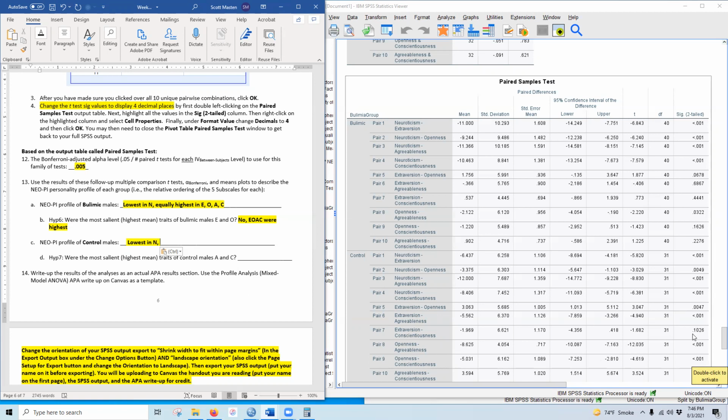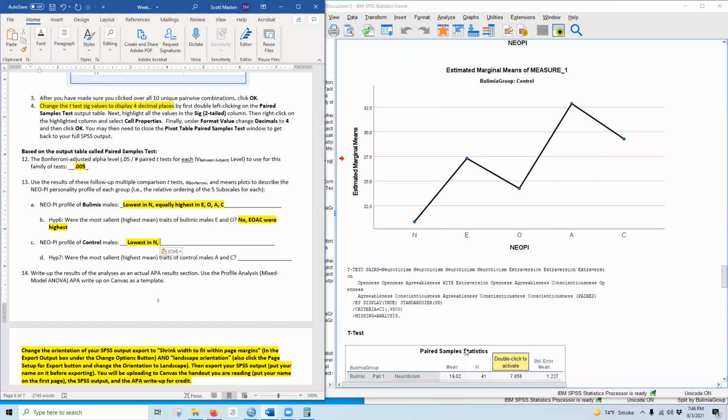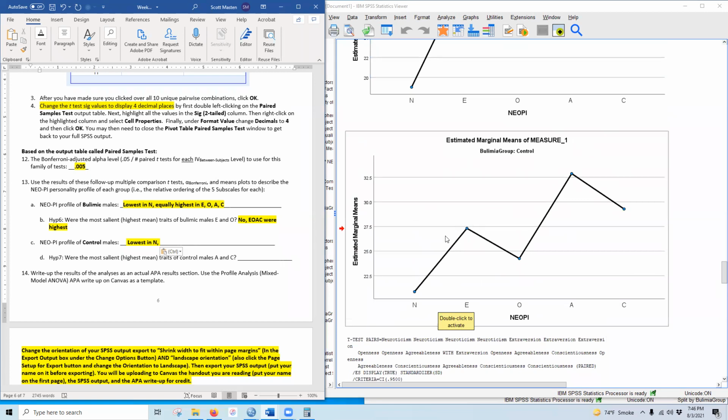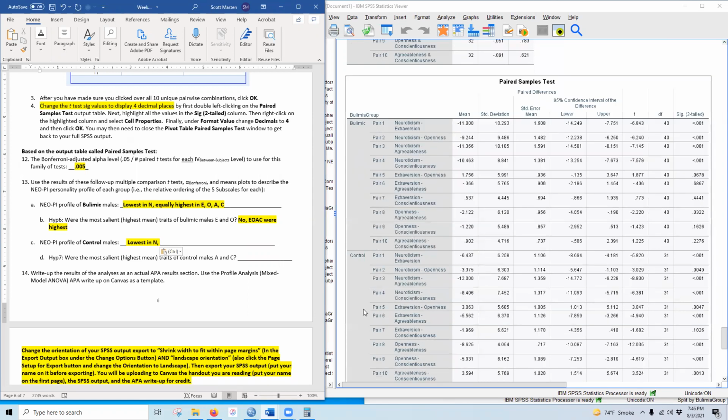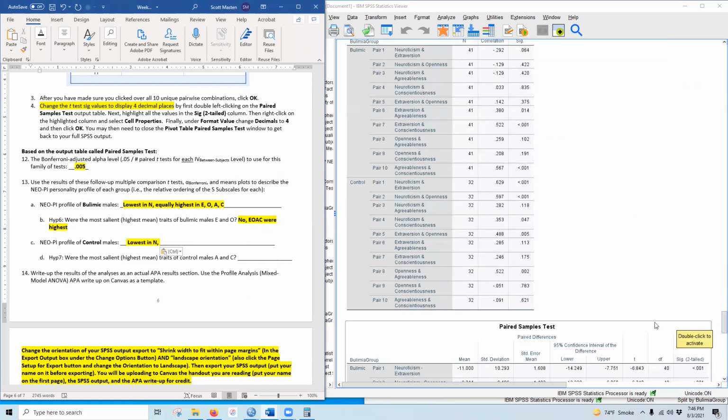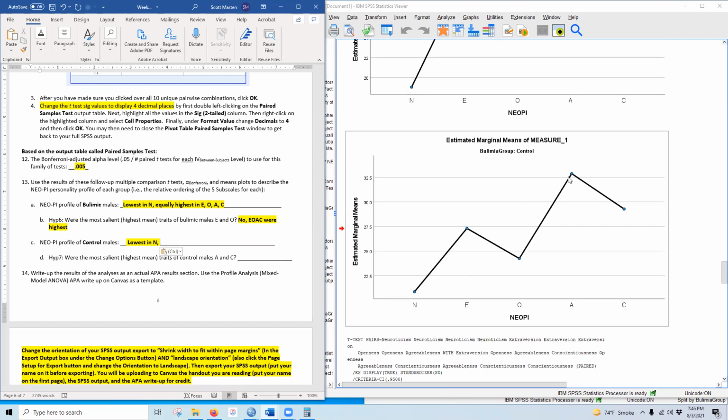All right, so let's look at what's going on. So extroversion, this guy right here, differed from openness. So E was higher than O. Extroversion openness, significant, less than 0.05. Extroversion agreeableness, yes, significant, but not conscientiousness. So extroversion also differed from agreeableness. So extroversion was lower than agreeableness, right?